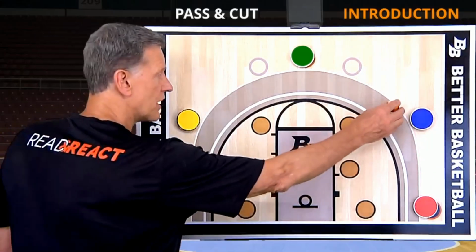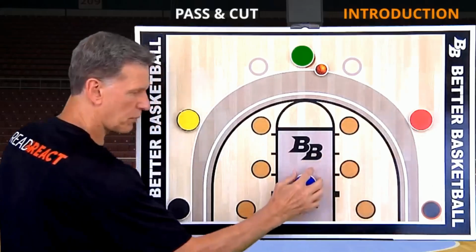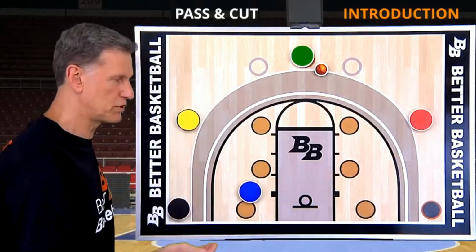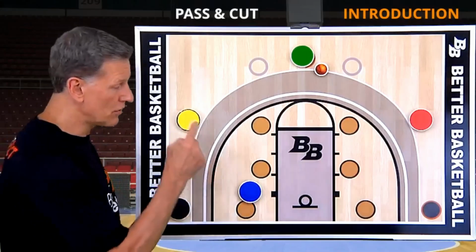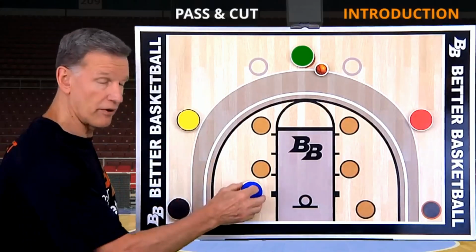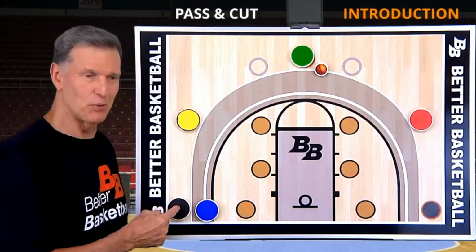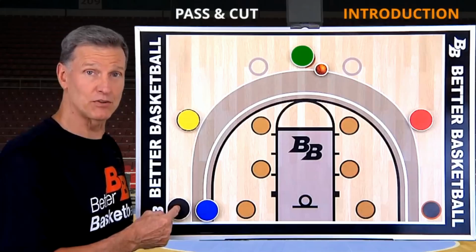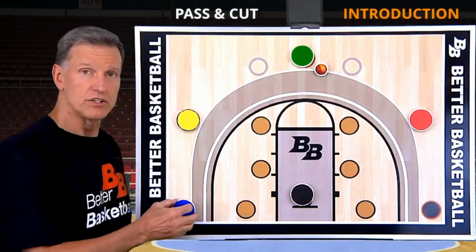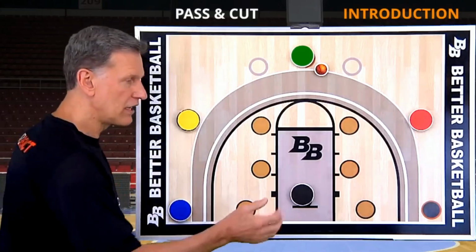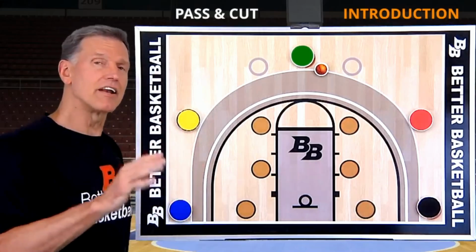If they make a mistake like this, and this player fills up, if this player continues to this side and there's no empty spot, we just teach them to call a back screen. So they could call it on this player or this player. When they call a back screen, it forces, this is a rule, if someone calls it for you, calls your name and calls back screen, you must cut. And that allows this player to take their place. And that cleans up a lot of mistakes, and I teach that at every age level.